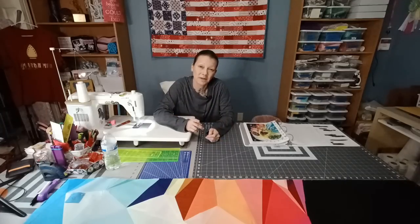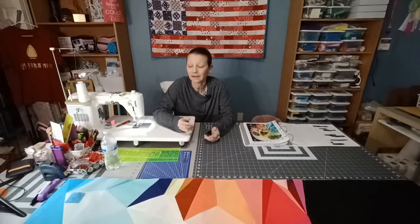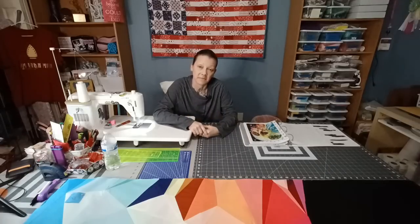Pin at all those junctions because the seams are pressed open now, so it takes a little bit more pinning to make sure that your seams line up, because there's no nesting the seam because they're not one side or the other. So there's no locking them together, so I have to pin to make sure that everything lines up. So I'm going to go ahead and pin the rows and then sew the rows, and I'm just going to leave you right here while I do that on a flat surface.